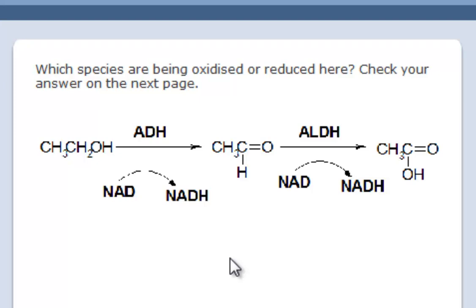I think we've probably covered this briefly, but you don't need to worry too much about this molecule. It's quite a big molecule called NAD. That should actually be NAD+. For some reason I didn't put in the pluses. It gets converted to a molecule called NADH, meaning we've added a hydrogen to it. And similarly over here as well. So have a think about what's been oxidized and what's been reduced, and justify your answer. Again, pause the video and come back when you've had a think about it.